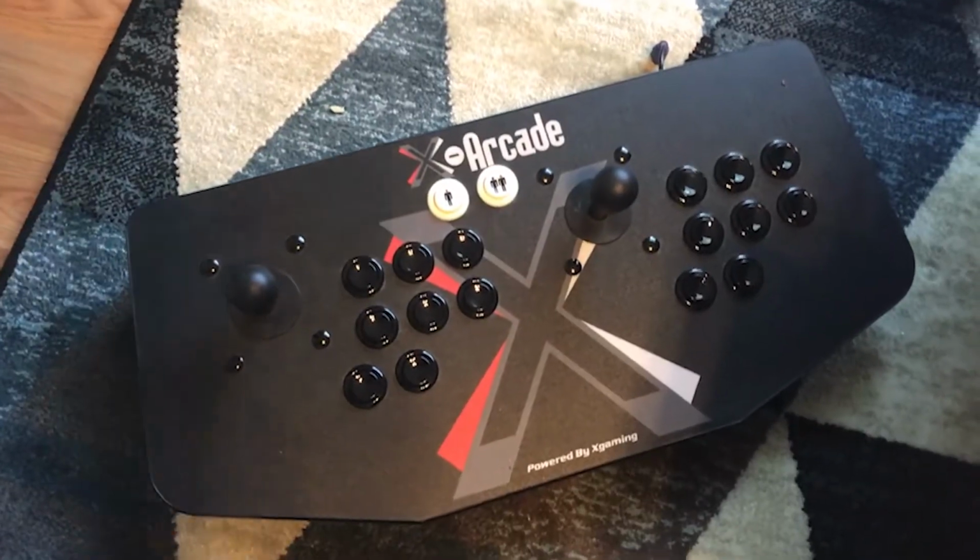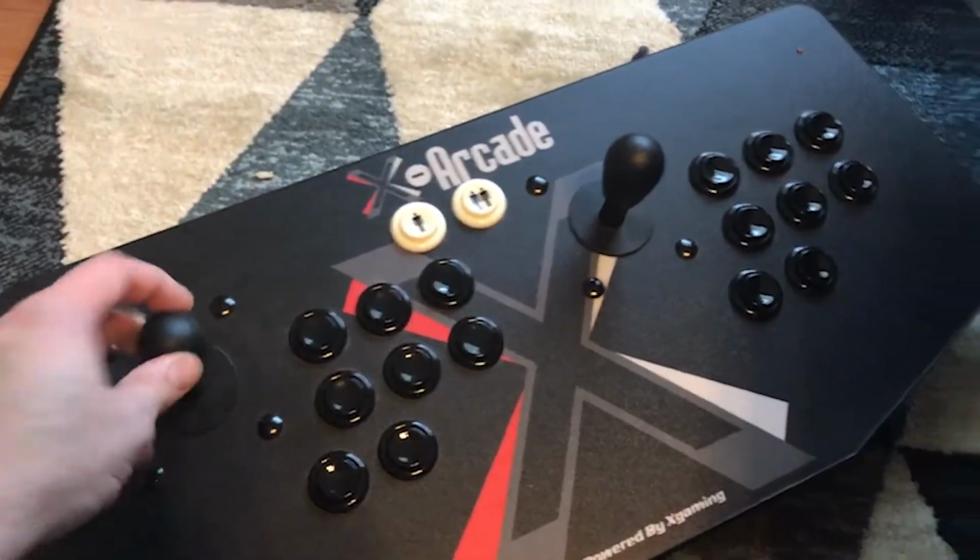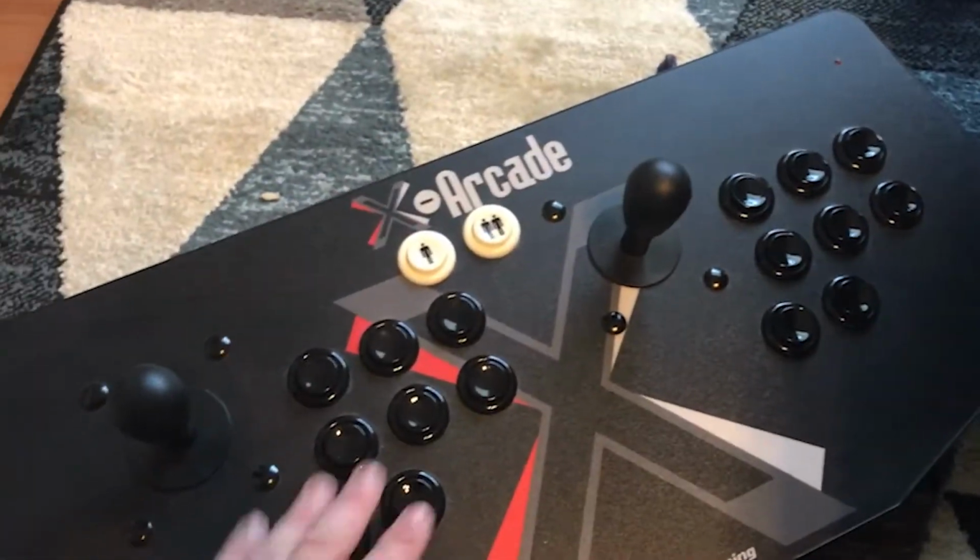And check out this Arcade Joystick that I have. It's pretty awesome. It allows me to play Robotron 2084 with both joysticks at the same time.